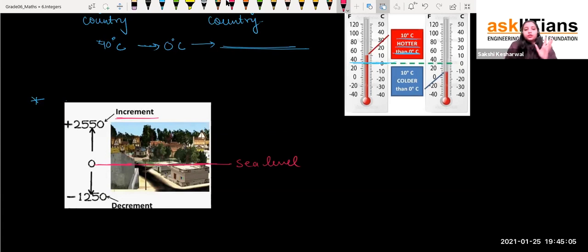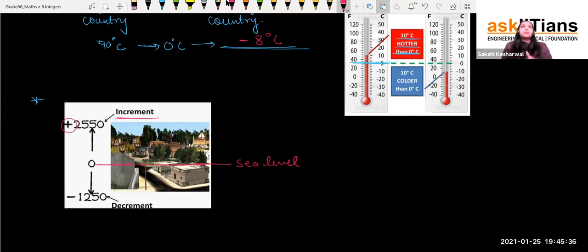So similarly, you indicate the distance at which you are with the sign. These signs indicate whether you are in the air or in the ground. Similarly, if you're indicating that it's colder, then you represent the temperature with the negative sign. Suppose you reach the Himalayas and the temperature is 8 degrees Celsius below zero. You will write minus 8 degrees Celsius. Minus indicates it is a colder region.